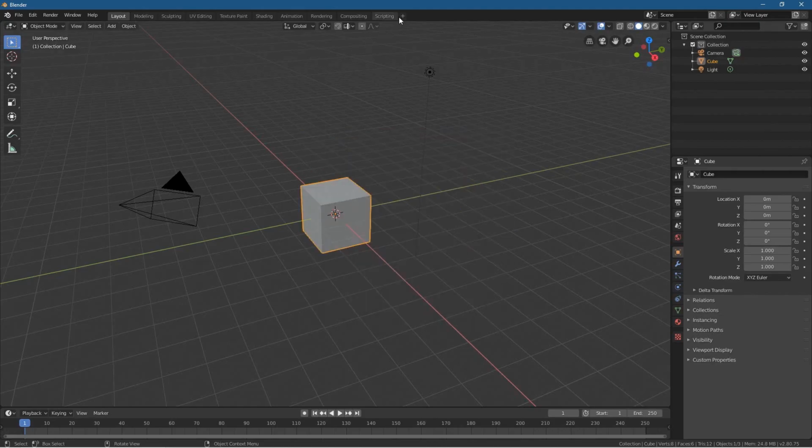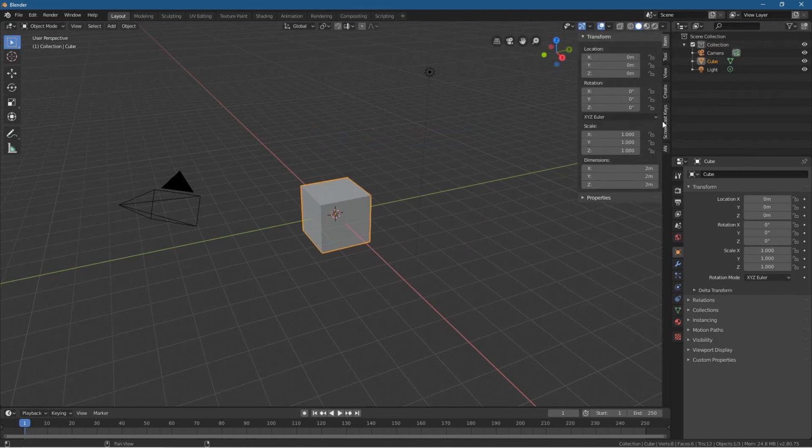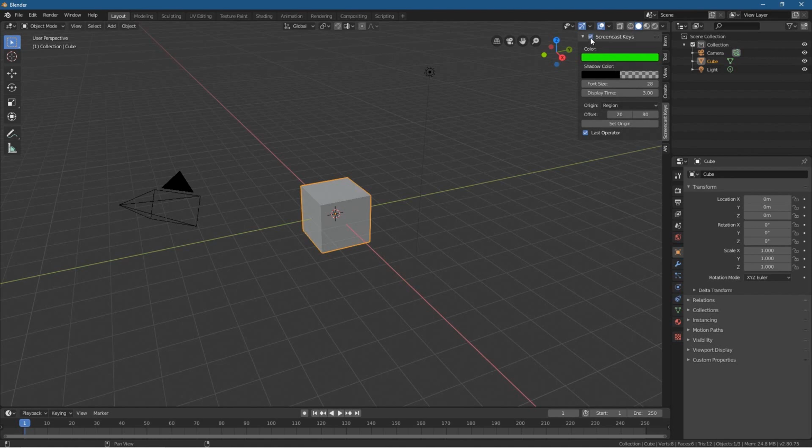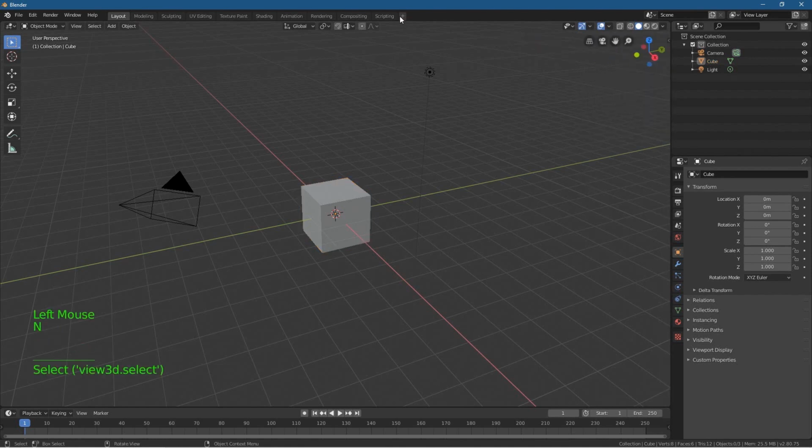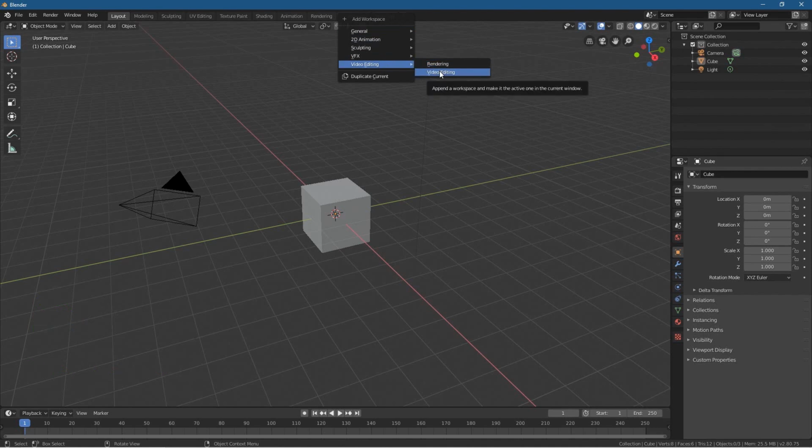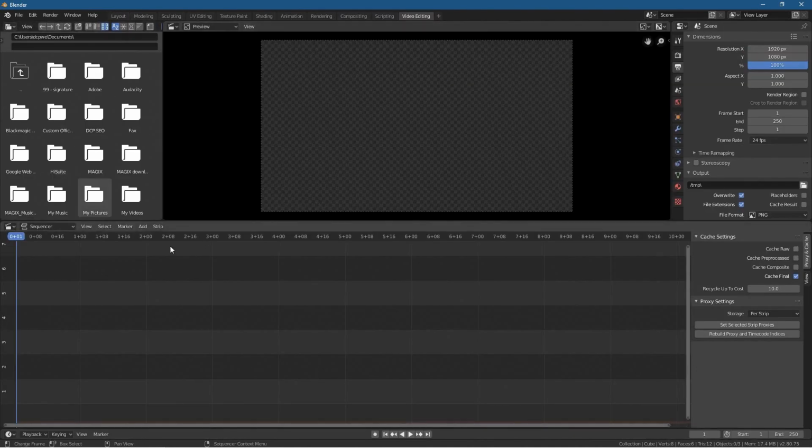We just click on General here. Let me just turn on my hotkeys again. I think I may have turned them off, right? Let's just turn these on. We're going to go to this plus sign, go to video editing, and inside video editing, we want to add a film strip. So we're going to click add, let's see, image sequence.